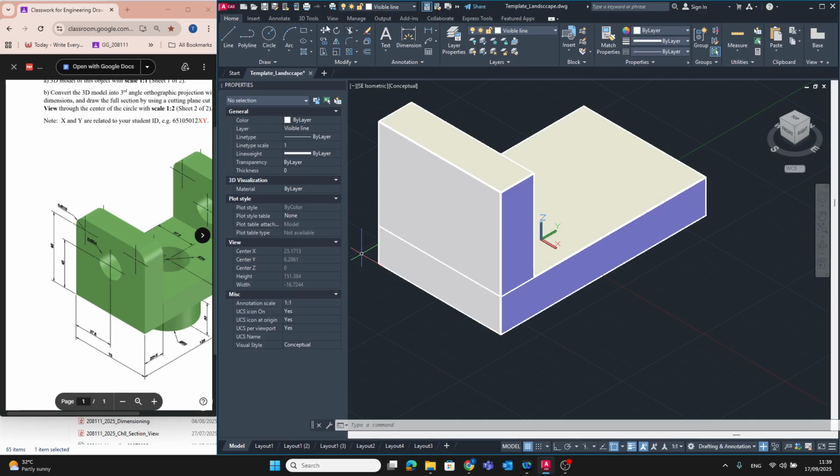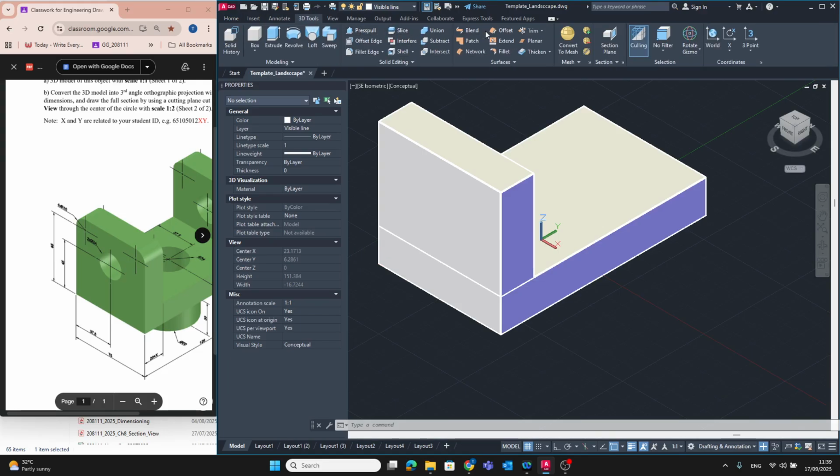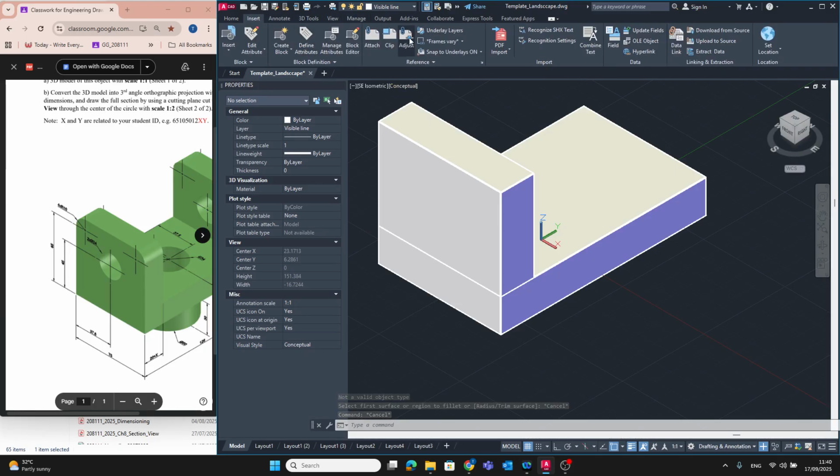The fillet command is fillet here. Click on this object. With 10. Click the first surface here and the second surface here. Try again.